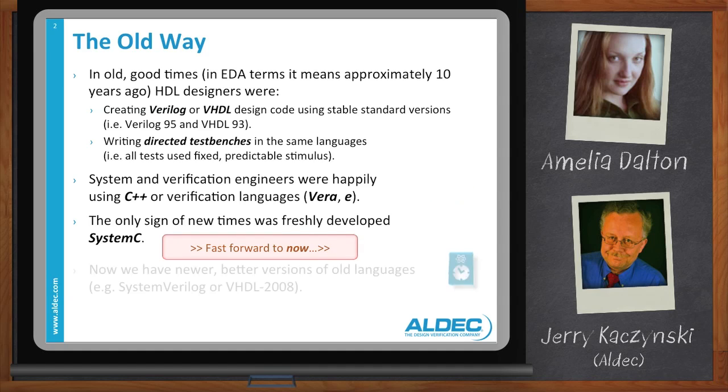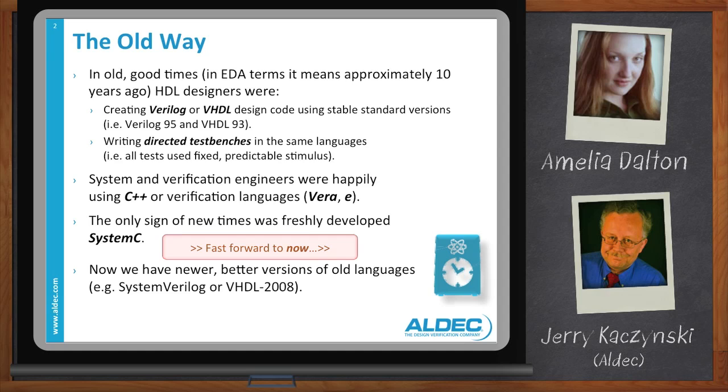And now we have newer, better versions of old languages. For instance, we've got SystemVerilog, second generation already, and VHDL 2008. So we've got newer versions of language standards, and these languages have a lot of powerful features. It seems like it's difficult for many designers to understand how to apply that effectively.